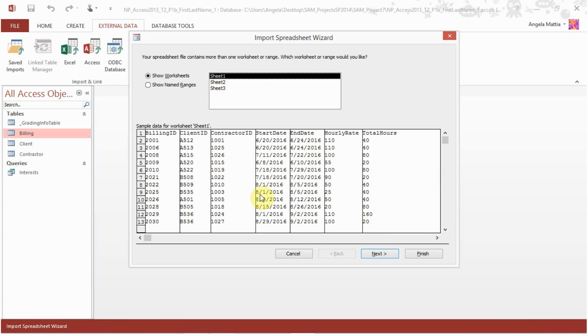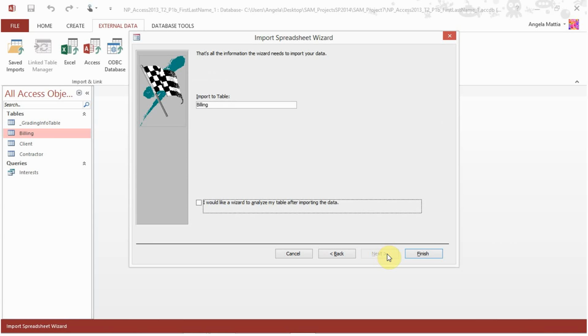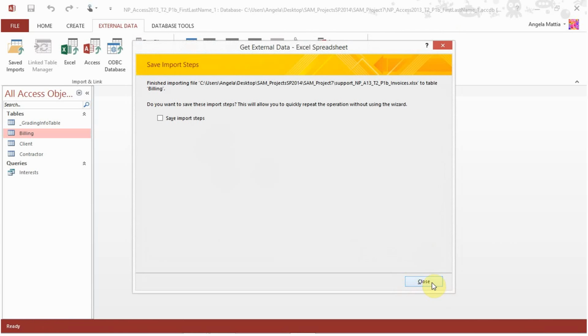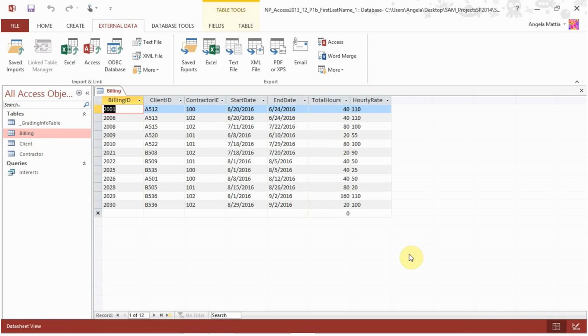Again, I always look over it just to make sure it looks right, and it looks good there. Everything looks fine at this point. All right, and now I'm going to finish up. Do not save the import steps, and I'm going to hit close. All right, so again, this one now should have the data, and you can see it does have data in there.